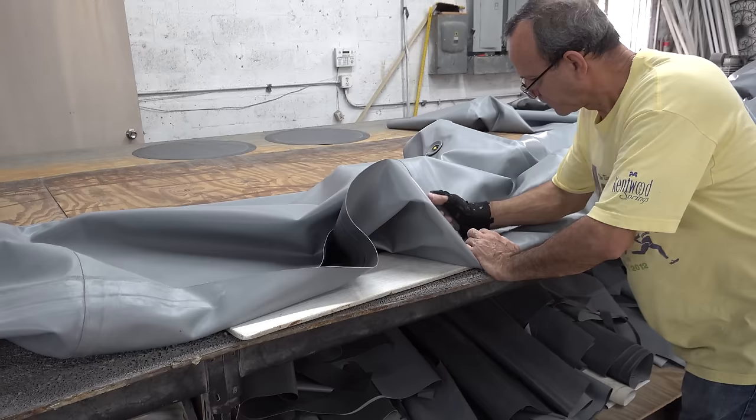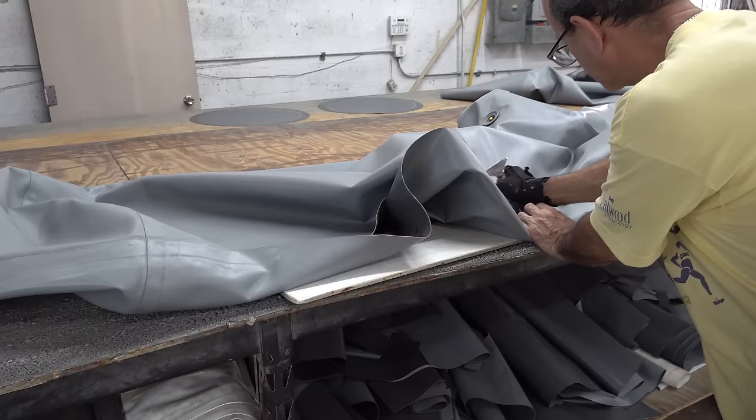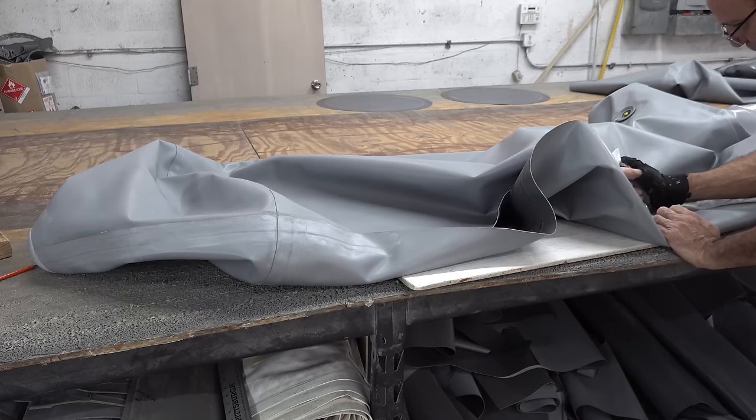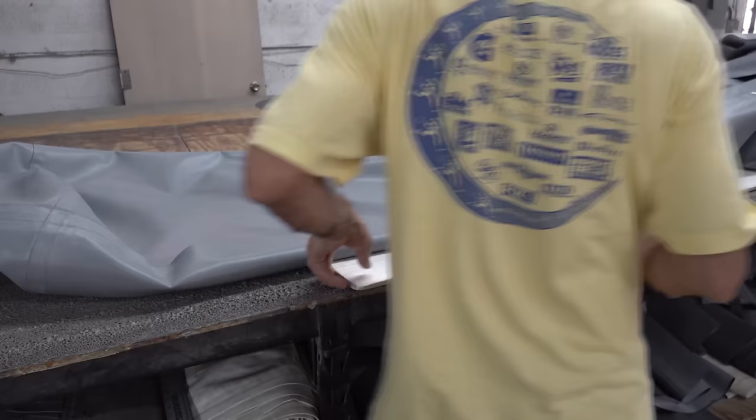The closing is done, guys. So like I said, I'm gonna spare you guys from seeing the entire closing of the tube, but we're doing this back section so you guys can see. We just put that glue on there, and it's ready to go, guys. She's ready to go. She's getting closed up.